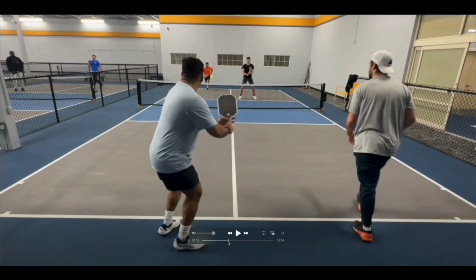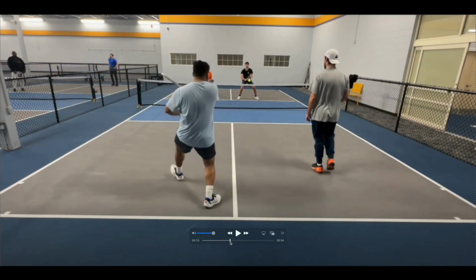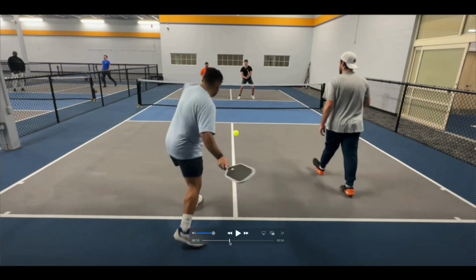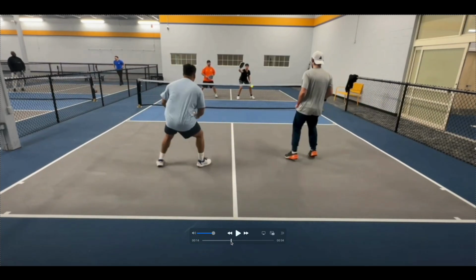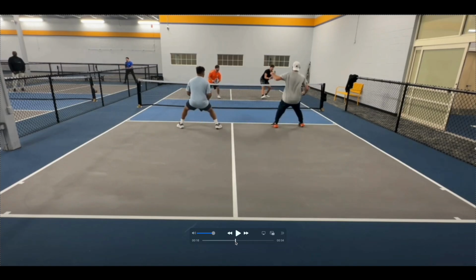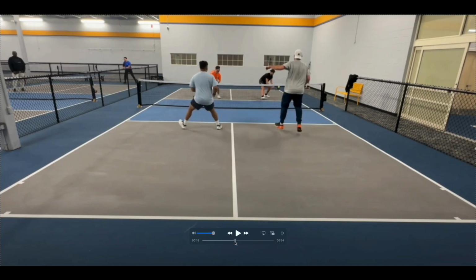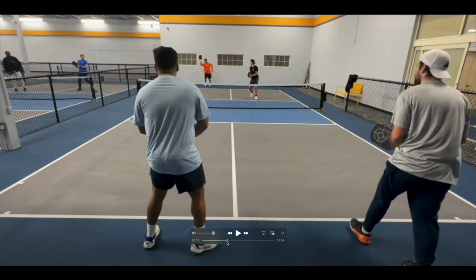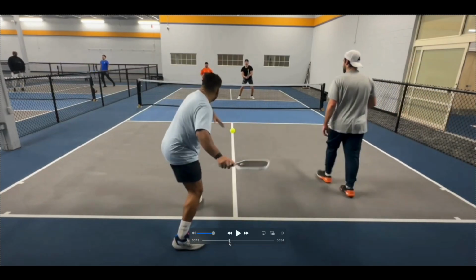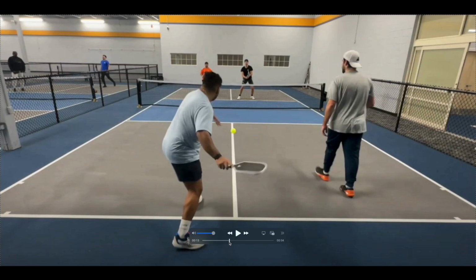Our goal is to set up our shots so that we stay in control. We're giving an unattackable ball. That ball's low over the net. And now our fifth shot is an easier drop so that they can come into the kitchen as they did. So he has an option here. When the ball is high, you have options. He could have easily dropped this ball or driven it, but he has the option.